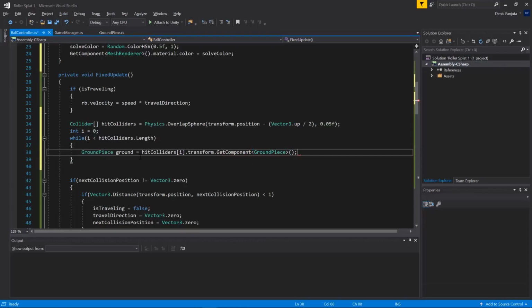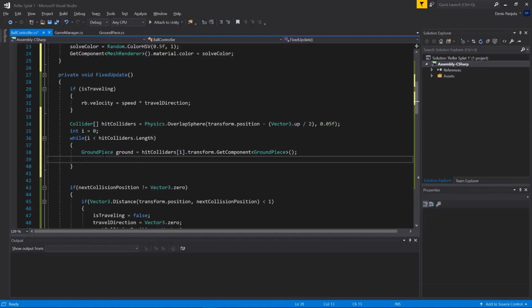And GroundPiece was also the name of the materials. So here we're saying if the collider was a collider with a GroundPiece, so if we collided with one of those ground tiles, then store that in the ground variable, in this ground object that we created here.